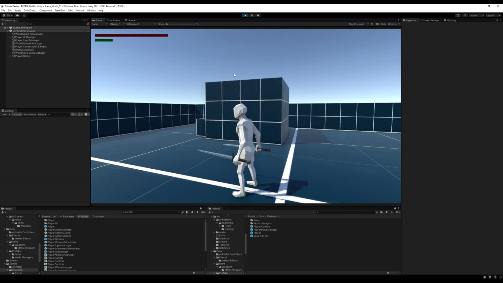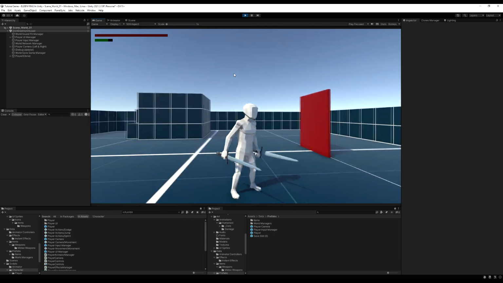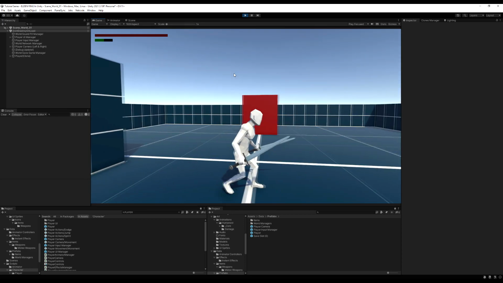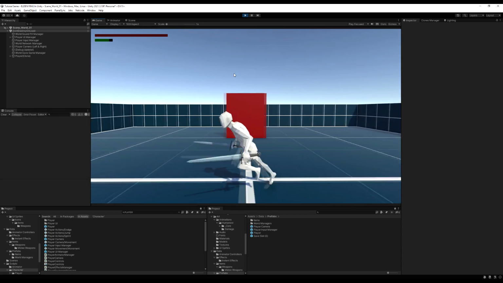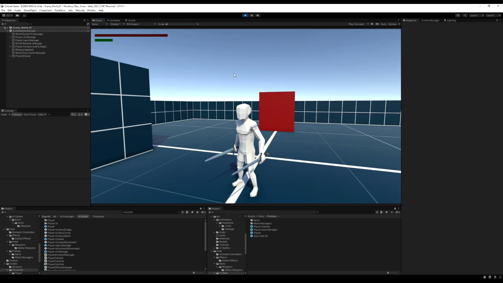So guys, I know there were a lot of variables in this video that we're not using right now, but I'm placing them because in the next series of videos we're going to make it so we can use our weapons to damage each other, and we're going to expand upon previous systems like the take damage character effect, and we're going to create some new systems as well. We're going to really focus in now on the basic version of the combat so we can get a simple gameplay loop going. So in the next episode, we're going to continue work on our weapon system. We're going to make it so weapons have damage colliders, and we're going to utilize the damage variables that we created in this video.